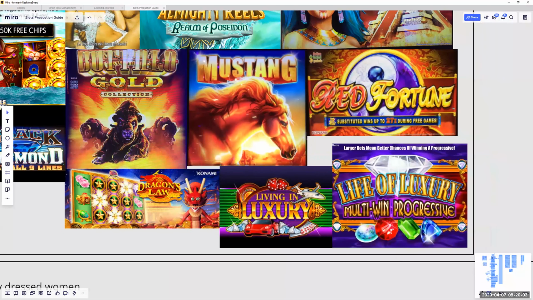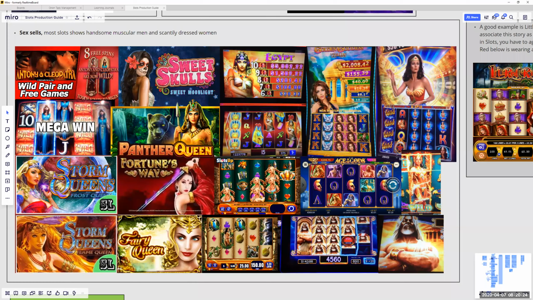Okay, and here are some more examples just to illustrate how handsome men and handsome women dominate the general slots art. Now, we in Play Studio do focus on creating stylized characters. We don't always try to sell sex. We don't make it obvious enough. But do keep in mind when you're designing female or male characters, try to give them more feminine appeal and more masculine appeal, right? Age them up and give them attitude, because that's what slots players are attracted to.